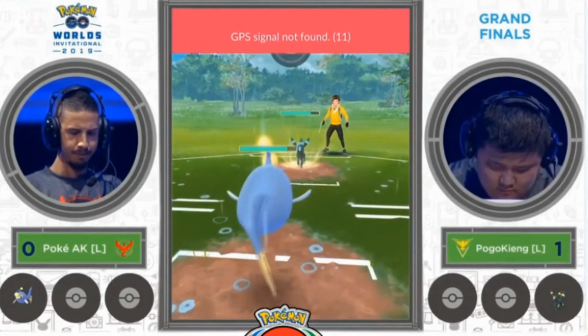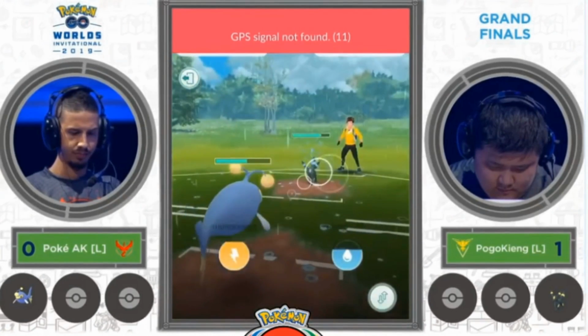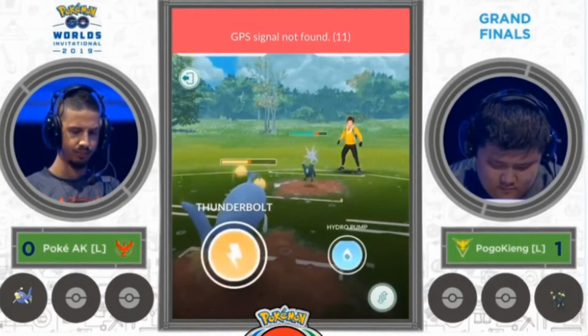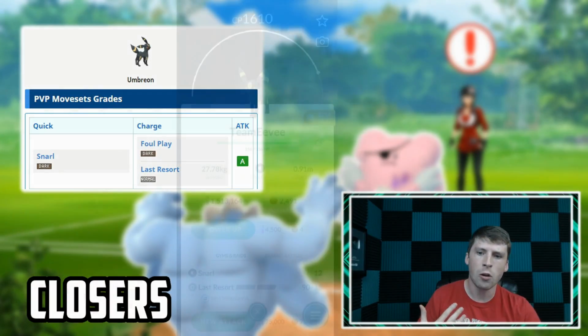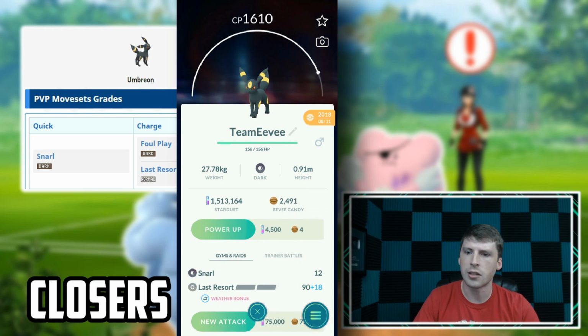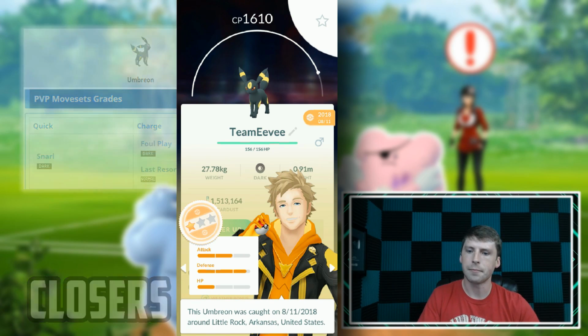And then we also have the move Snarl, which recently got updated. I'm not necessarily going to say upgraded, but it has been updated recently for PvP. So it is at least slightly a little bit better. I have an Umbreon with Last Resort, but it is above 1500 CP, unfortunately. So this is something that I would like to work on. Maybe in December, I'll get another chance at it.